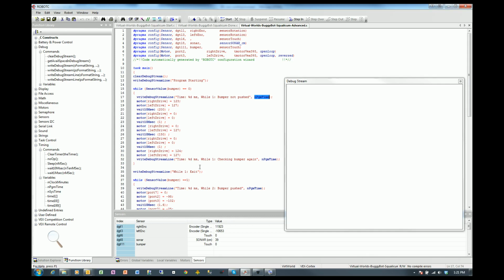So I did that to all the debug streamline events, and let's run it and see what it looks like.